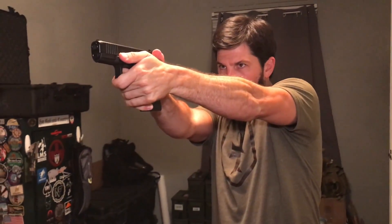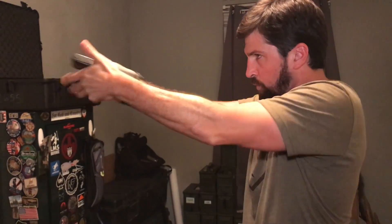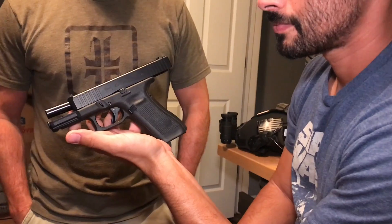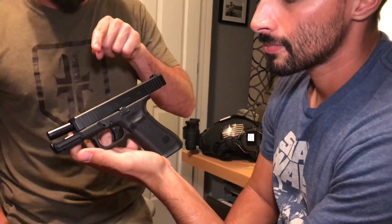The pistol points well, feels good. The stock trigger in the Gen 5s is probably what a Glock trigger should have been all along — it's so good I don't think you need to modify it. I was never big on modifying triggers myself, but if you were in that camp, I don't think it's necessary to drop $200 on a trigger. I would keep that trigger exactly as it is.